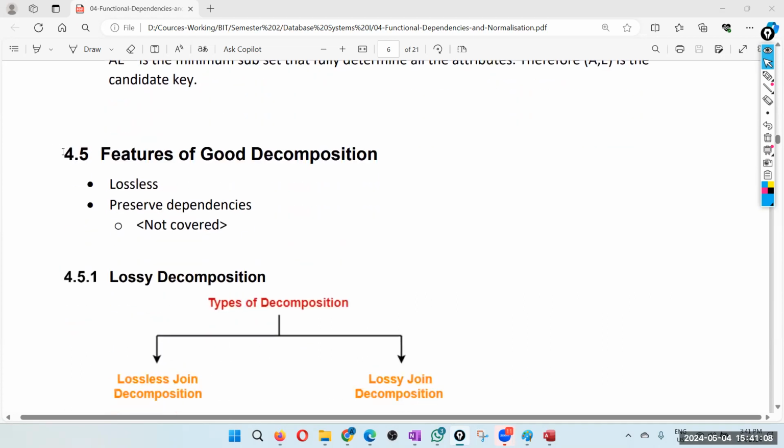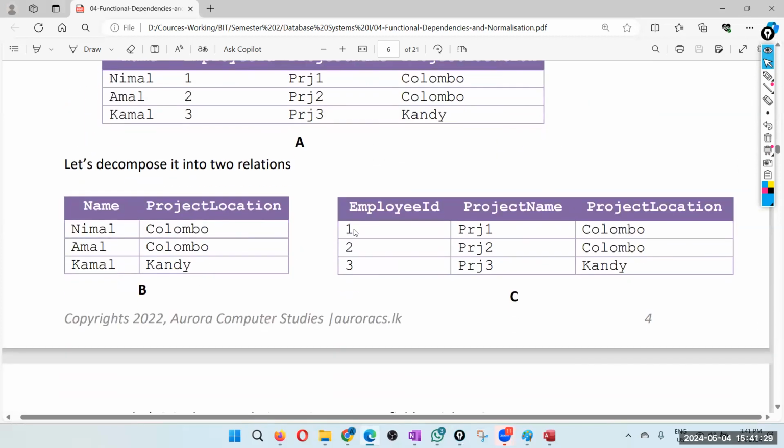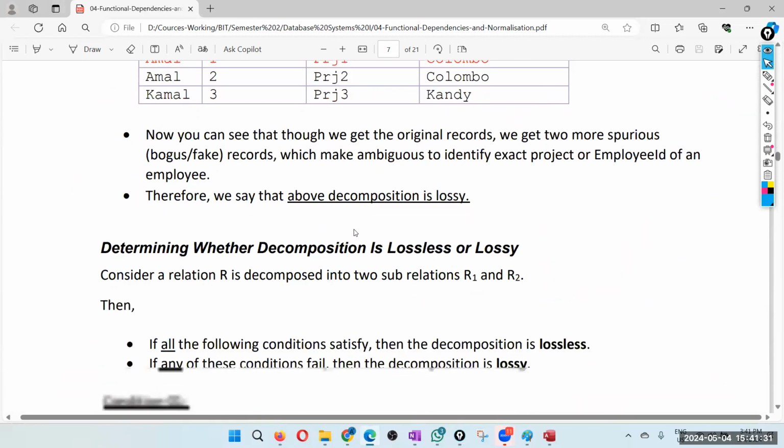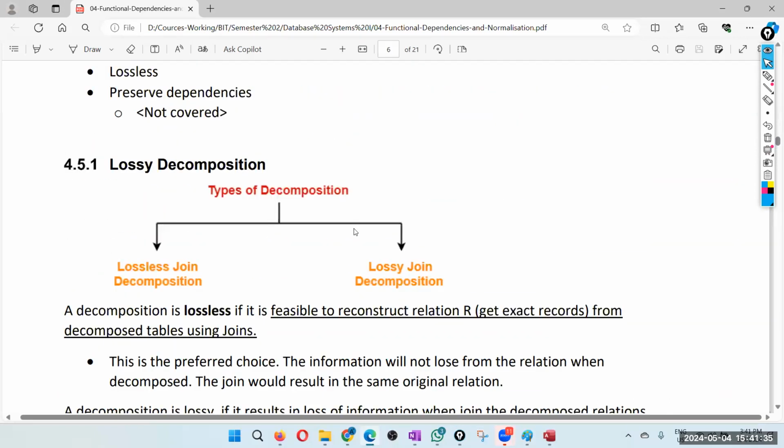Right, so this topic I will cover later because this is an advanced topic, so you need a little bit of time to understand this: functional dependency, what is closure, what is primary key, what is meant by minimum combination that fully determines all the attributes, and so on. Okay, but now let's move on. We will come back to this next class. That is what is meant by lossy decomposition. Okay.